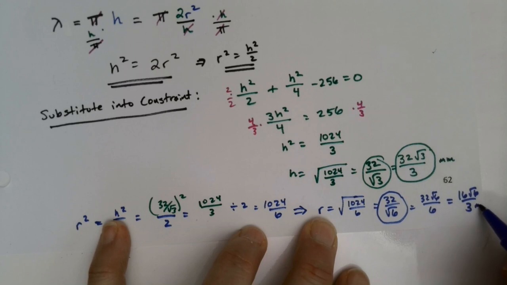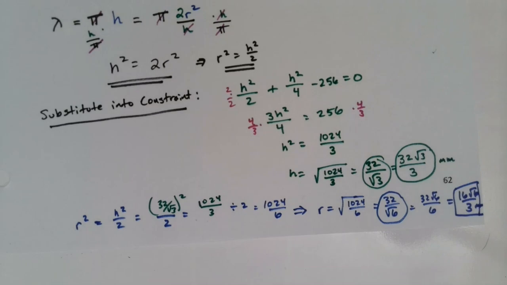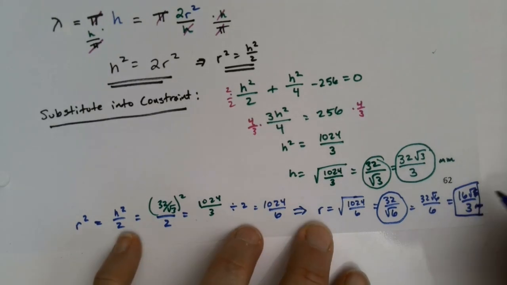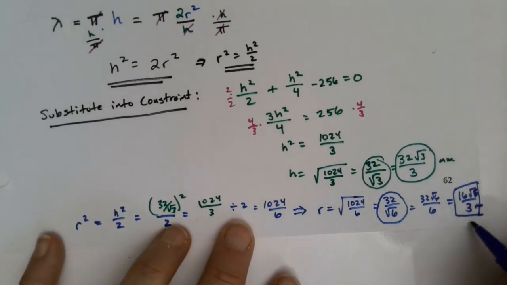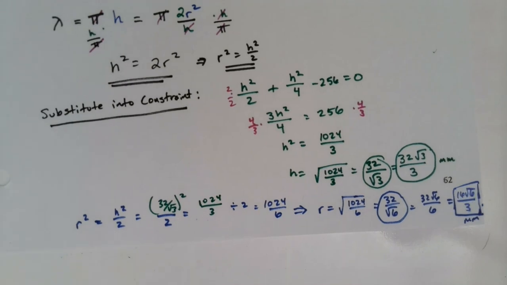And again, that would be millimeters if we had millimeters given to us as a unit to begin with. And that's a 6 right there. Sorry, I'm running out of space down here. Millimeters. There, I rewrote it a little cleaner. All right, so that worked out really well, and the math was not particularly difficult, which we really like. That's the advantage of the Lagrange multiplier method.